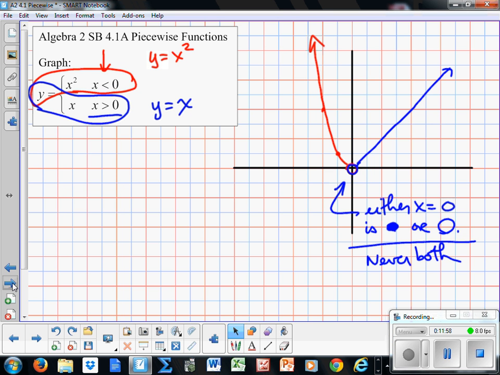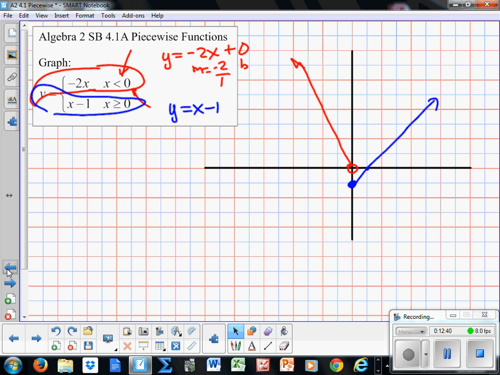So let me show you what I'm talking about. Let's say for a hot second here that the original problem said greater than or equal to 0. Then that means I would fill in this point. What color do I fill it in? It doesn't matter, because if it's filled in, it's filled in. I'm only doing different colors so that you can keep track of what I'm doing. The colors on this graph really don't mean anything. So if I graph this whole thing in the same color, now it's filled in, then that's the graph. So either the point is filled in or it's not filled in.